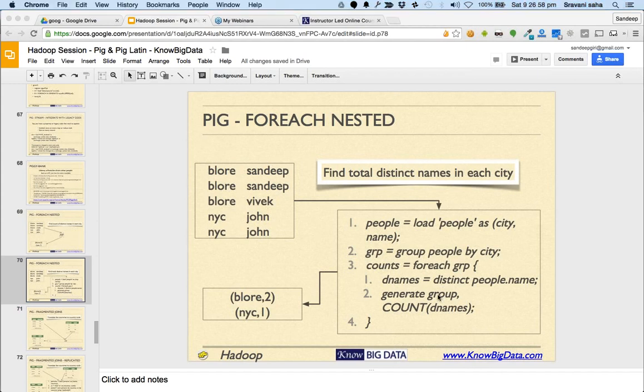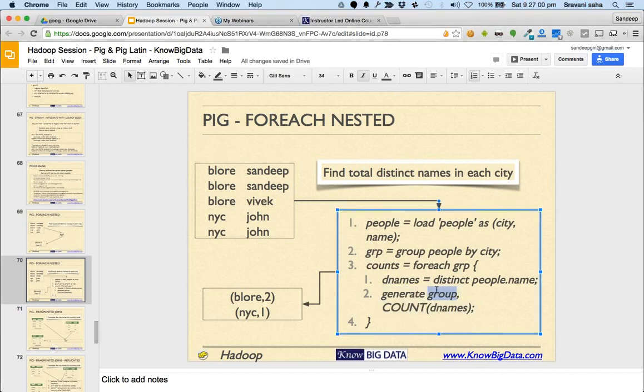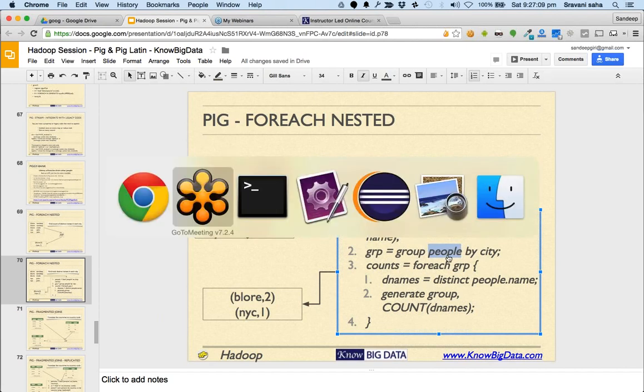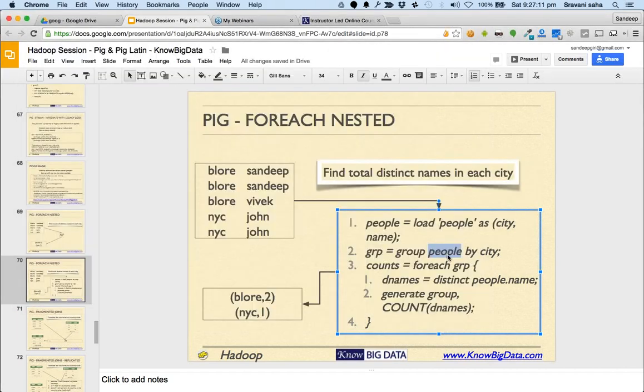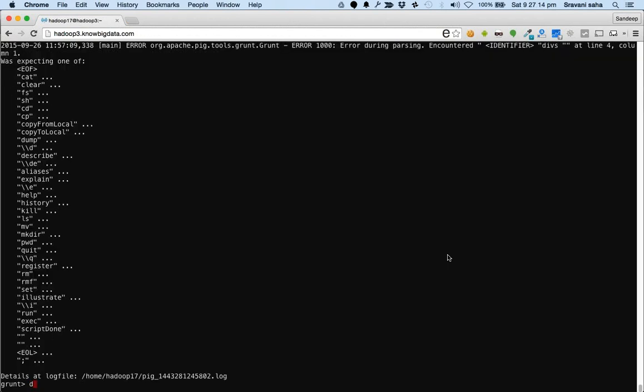now Shavna's question is, what is a group? Group is the name of the column which gets generated every time you group your data. Let's say we have divs here. We can say describe divs.